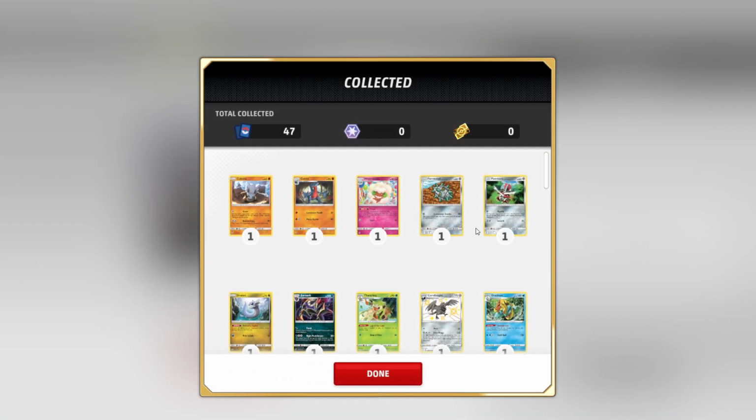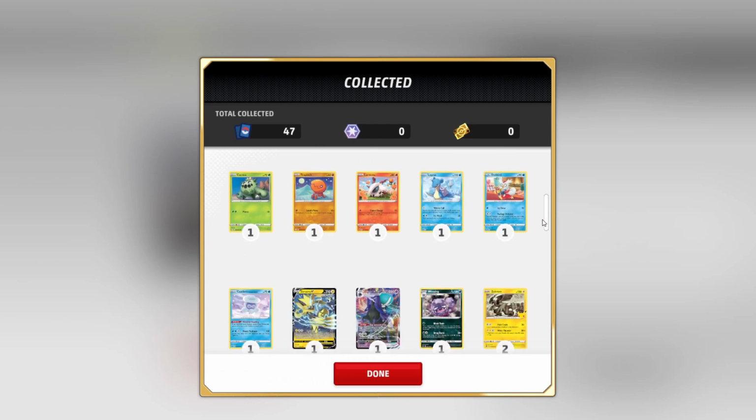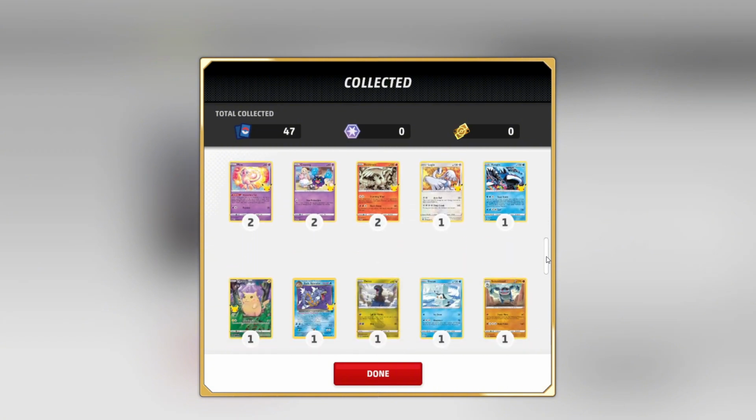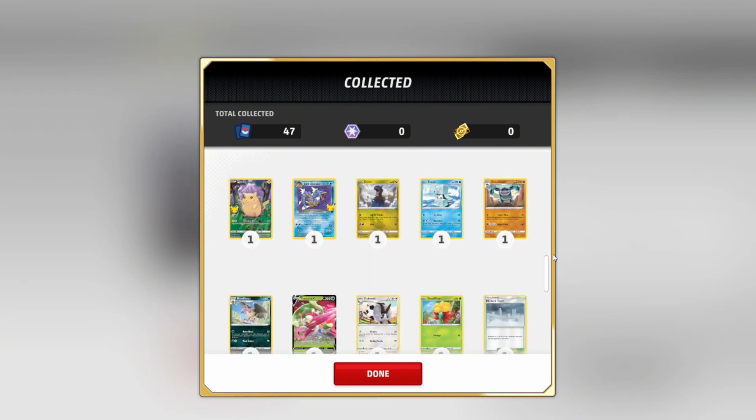Evolving Skies, bro. They opened so much Evolving Skies. It's actually crazy. Love me some Calyrex. Got another chunky Pikachu. Let's go.